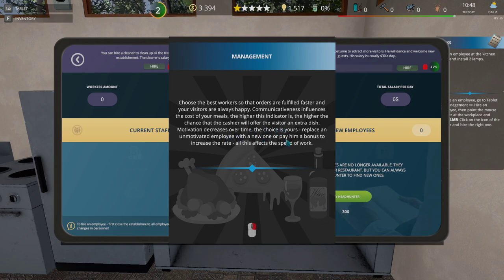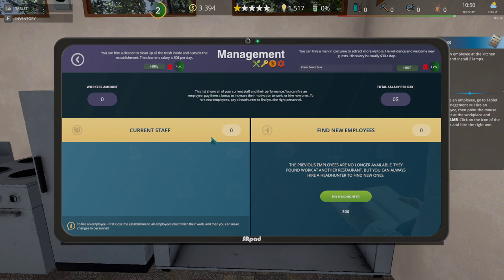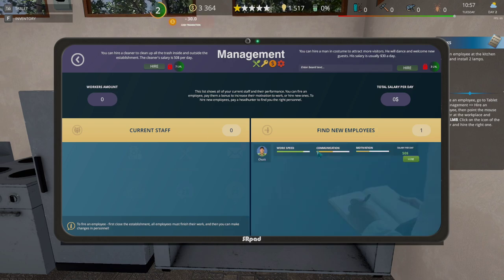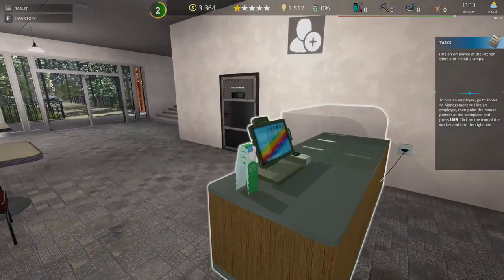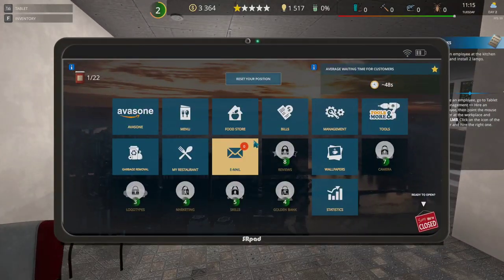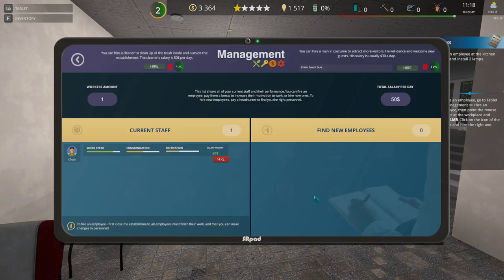Motivation decreases over time and what? Offer as in sell an extra dish or offer as in just give away a dish? I guess we gotta pay for a headhunter. Do I just hire? I guess I just hire him. All right, so we hired one. Cool. All right, now we gotta just wait.